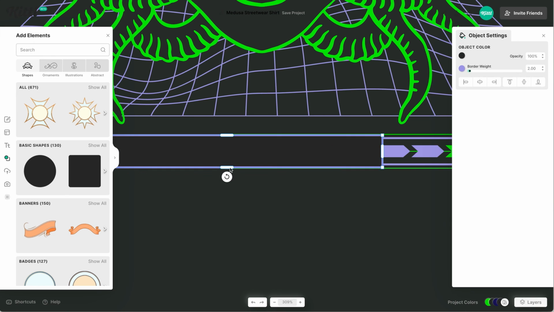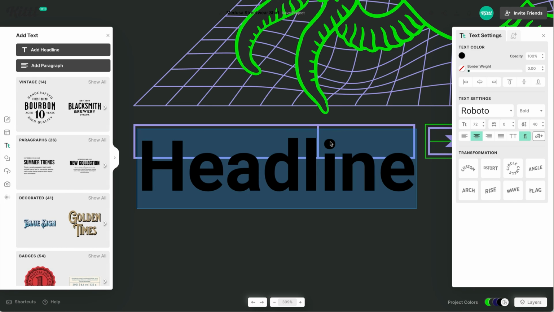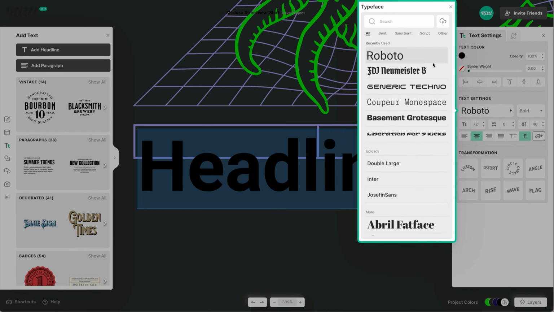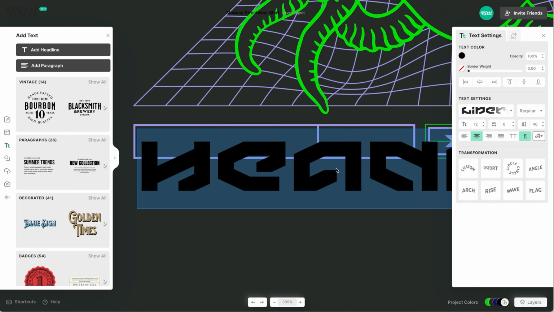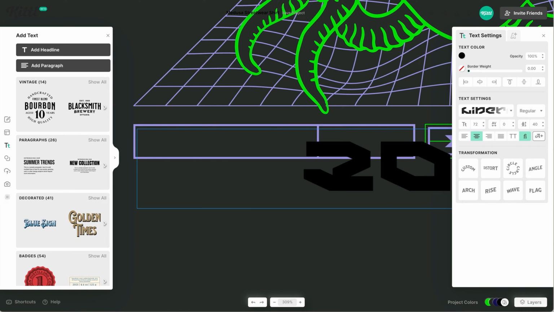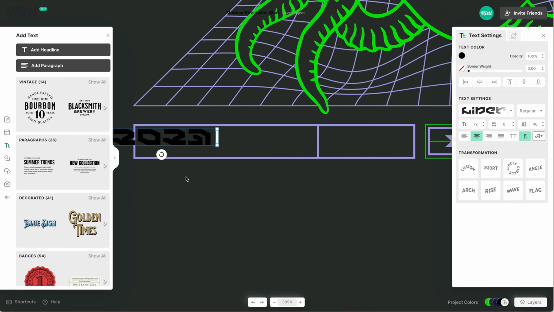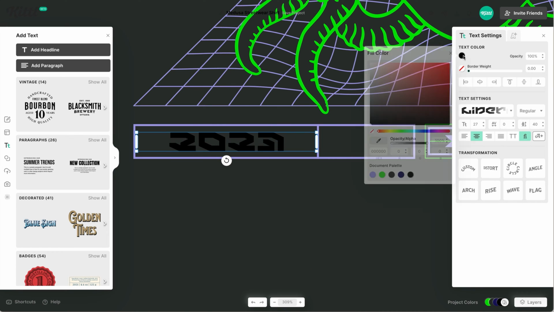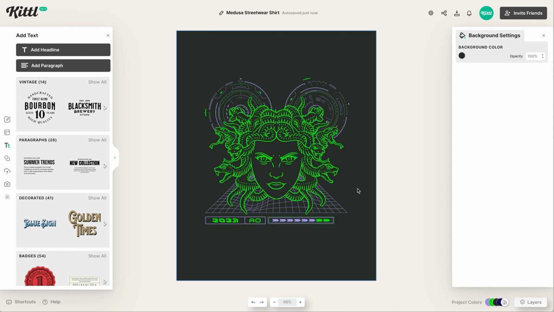Now I'm going to make my own little bar element here by making sure that the thickness is the same as that other loading bar. And then we're going to add some futuristic style typography, and I've already got it right here. We're going to type in 2023 for this, and then of course we need to make sure that it fits down in the size of this box right here, and we're going to change the color as well. And you can play around with the different fonts that we have in here. For that one I'm using the generic one.